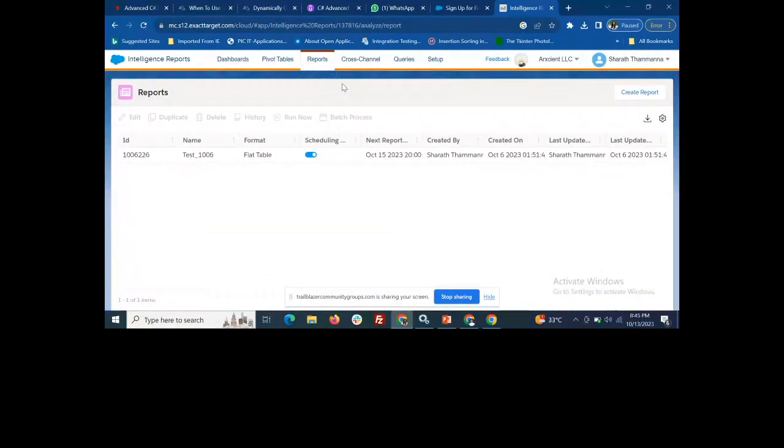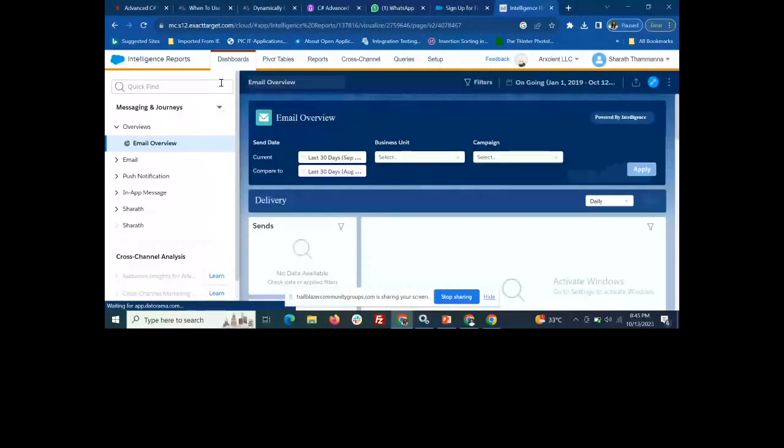If you enable the advanced report, then only you can get access to cross channel reporting, and you can write queries on the advanced intelligence report. You can map any of the data extensions present in whichever the business unit is. You can directly get connected over here, and we can start running the queries and get the measurement of it. I will come to that part. As I mentioned, by default you will see just three tabs when you are not enabled for the advanced one.